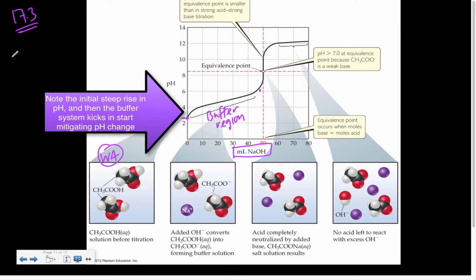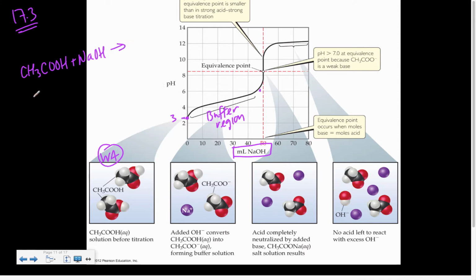here we're starting with acetic acid in solution, and we add some NaOH. That means that we're going to produce some what? NaCOO plus H2O, which means that we will have some HA and A minus in solution. Those being the keys to having a buffer system.